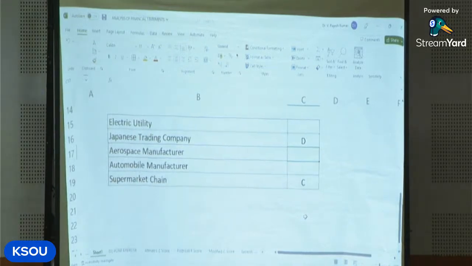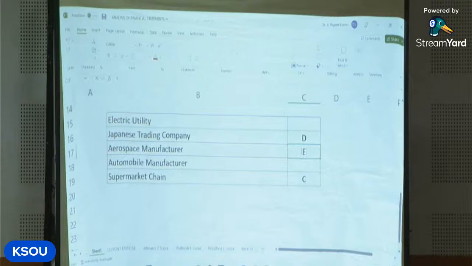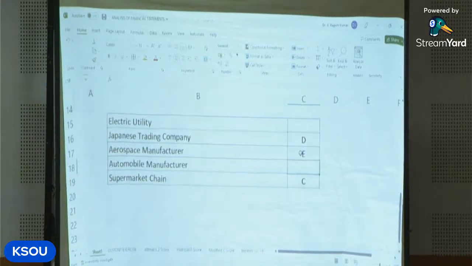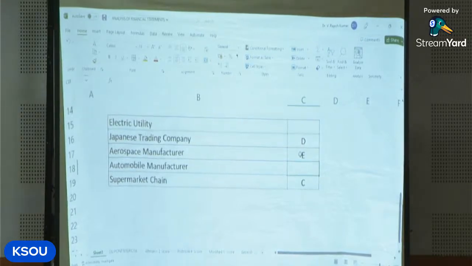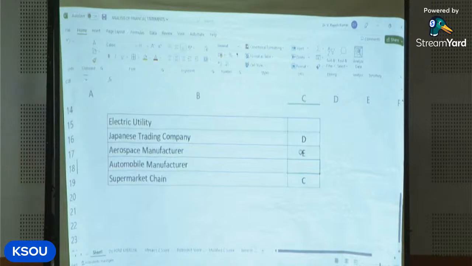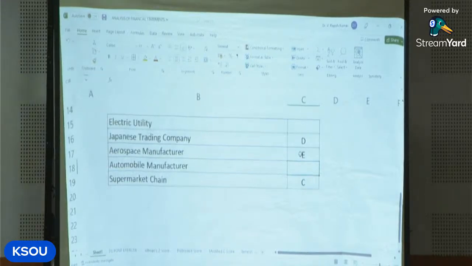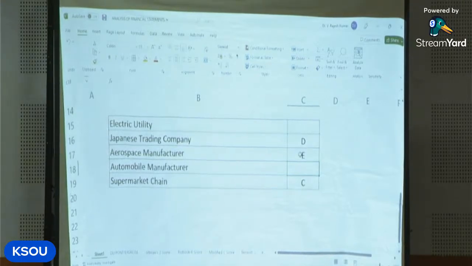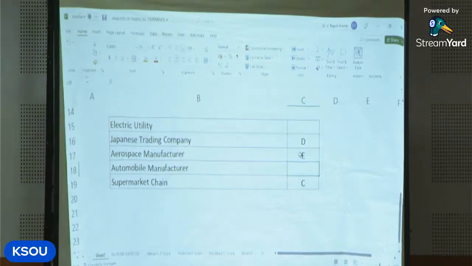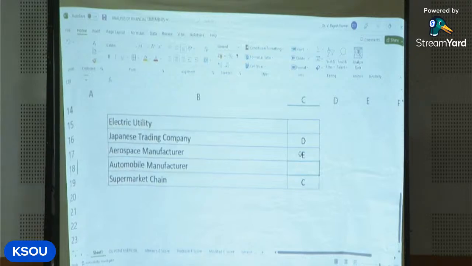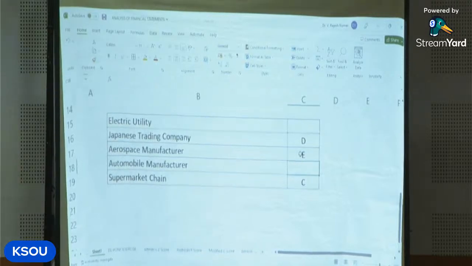Not a big challenge. Sir, E is aerospace, sir. Which one, sir? E is aerospace, because its inventory turnover ratio is just 1.1. Exactly. Perfectly right. What's the inventory turnover? Very low. But long period, because the work in process conversion into sales takes a very long time. 1.3 means as good as 1 year. So that's the dominant feature making it aerospace. But please remember, aerospace, automobile and all, we don't need much equipment. Why?